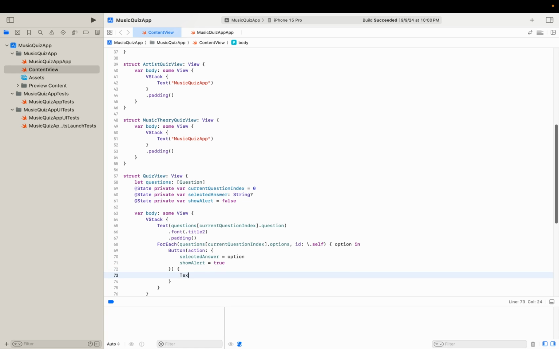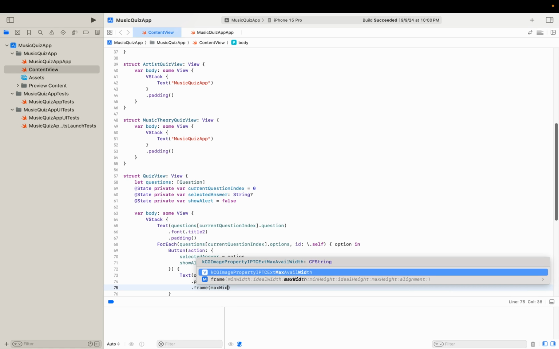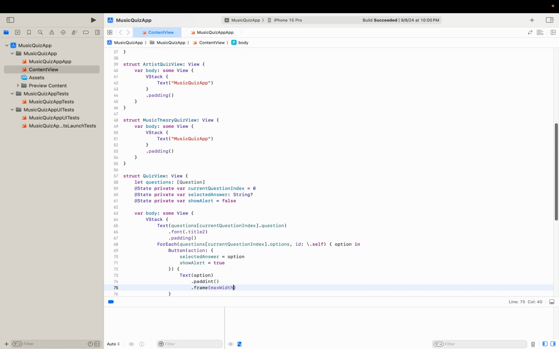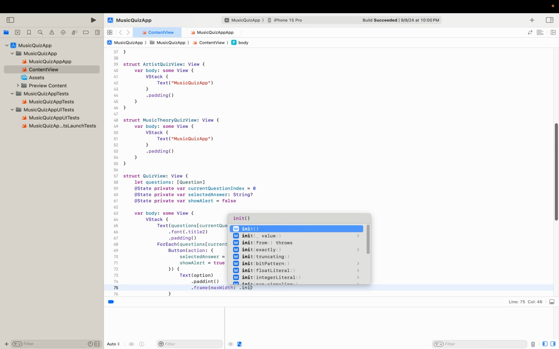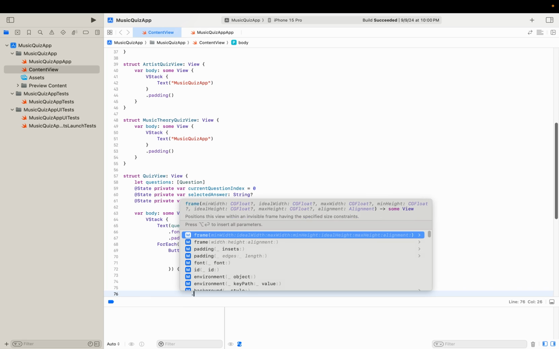The next thing we'll do is we'll format the options that we have. We'll add some padding. We'll set a maximum width and we'll set that equal to infinity for our button. I don't know why I'm having so much trouble spelling infinity today.